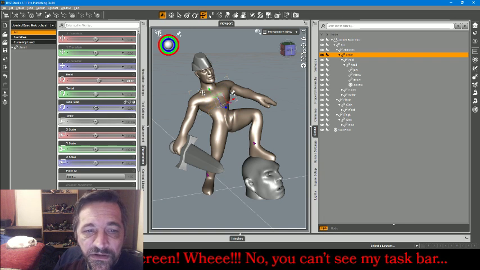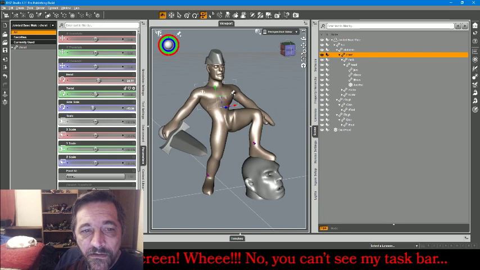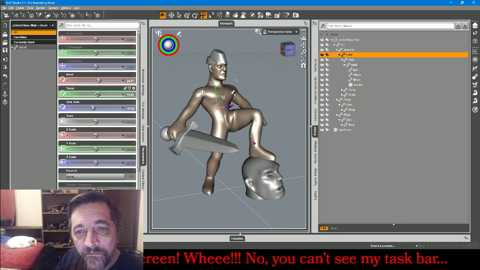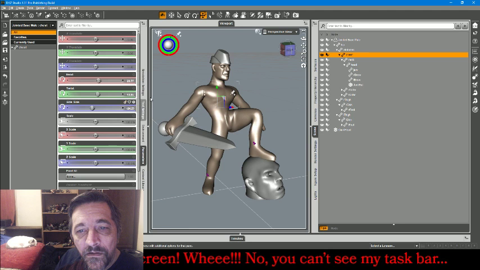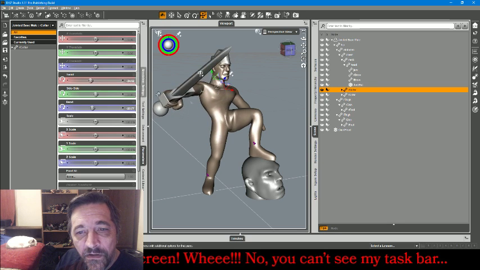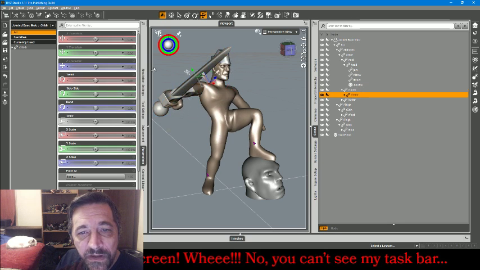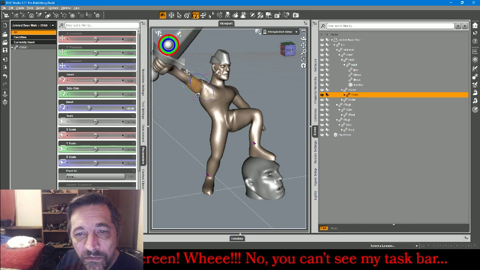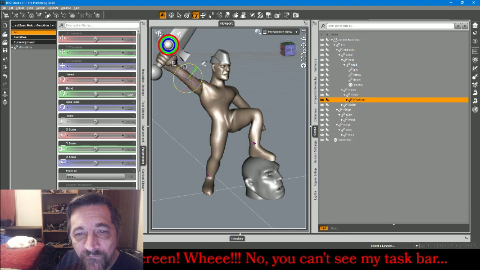Now we're going to side to side the chest a lot and twist. And we're going to raise this shoulder and twist it because he's going to be, for all intents and purposes, holding his sword triumphantly over his head.